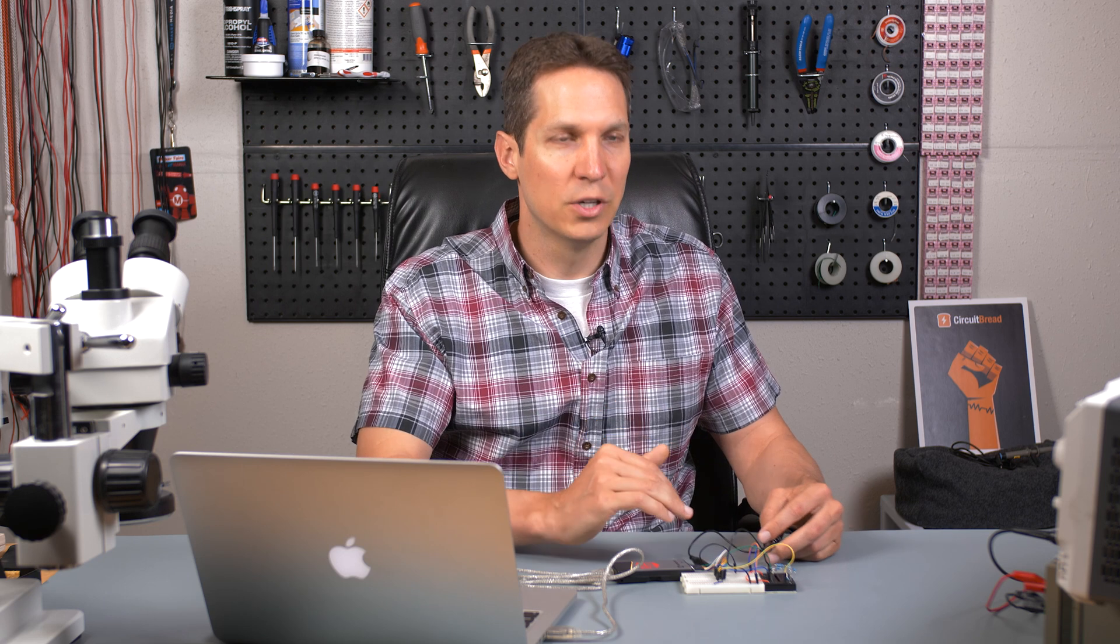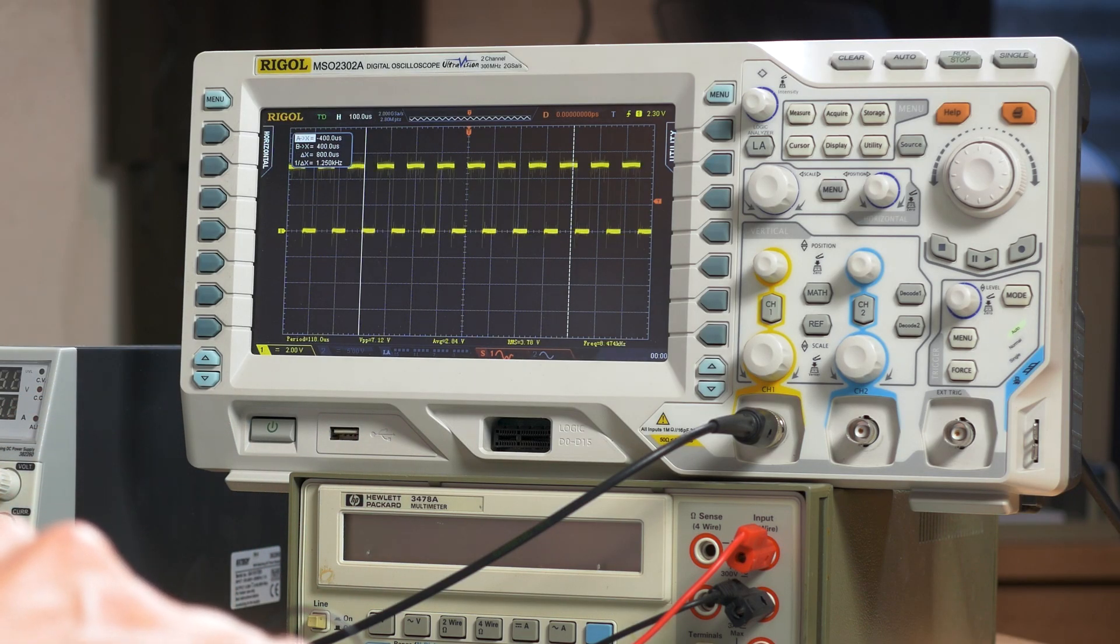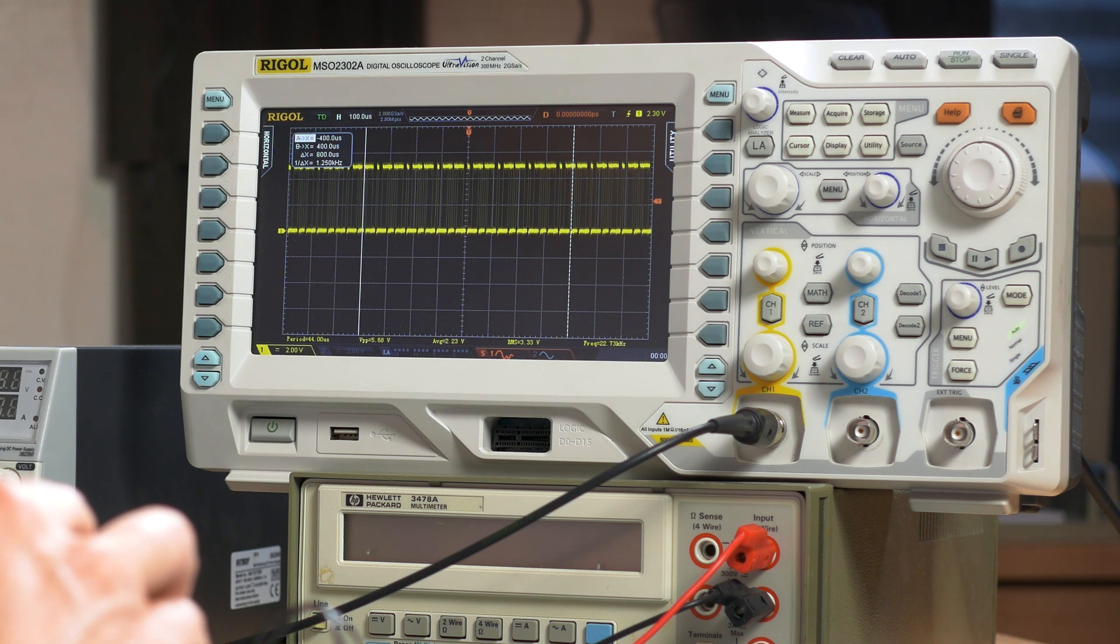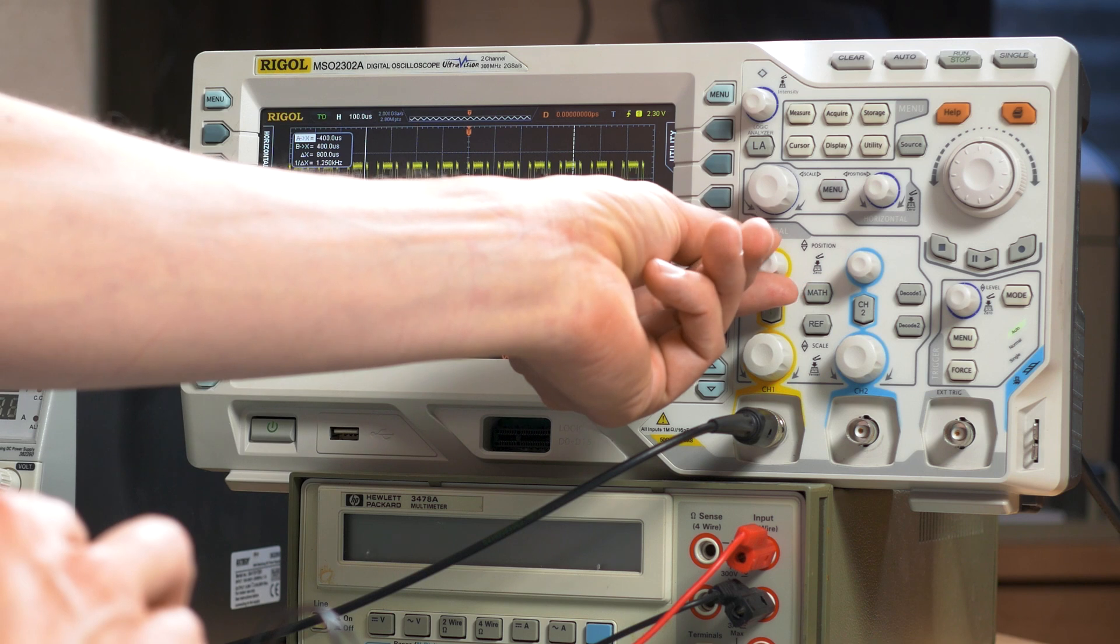Because again, at this point, if you've been going through the tutorials, this code should seem very straightforward. So I don't want to spend any more time on it. But the hardware is quite interesting. And as I mentioned, with R1, whatever its output is, is going to cause the final output to be half of VCC. So let's look at what the output of R1 is. And you can see it's just a square wave, because that's all we're doing in our code is saying this pin goes high or low. And that's actually fairly regular.